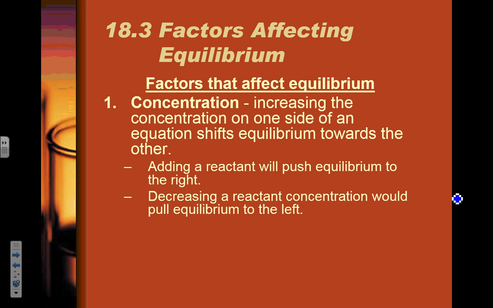So when we add a reactant, that's going to make the forward bigger than the reverse. So we're clearly not at equilibrium. And as we reach equilibrium, we're going to end up with more products and less reactants than we had before. Now, when we decrease a reactant, that's actually going to make the forward rate smaller. So now what's going to happen is we have a small forward and we have a larger reverse.